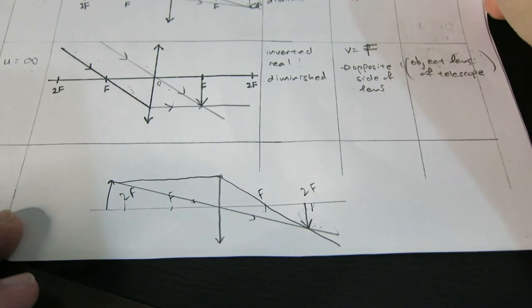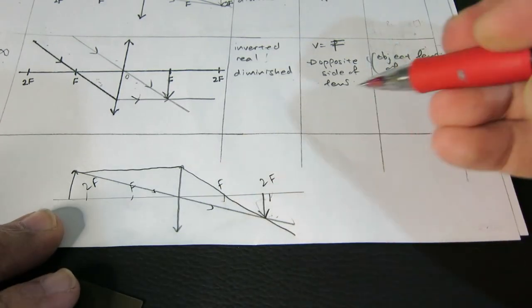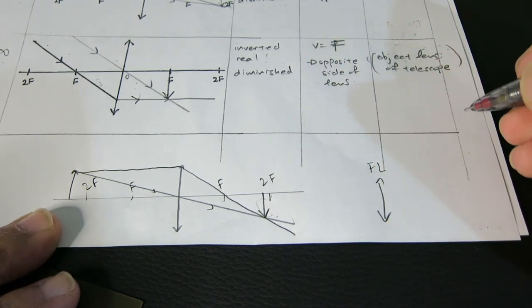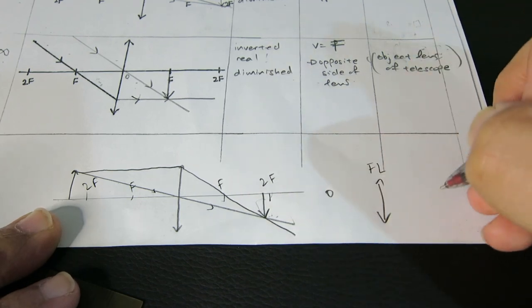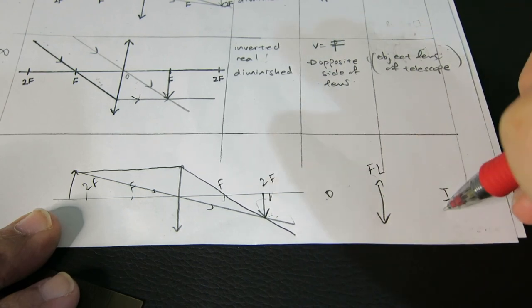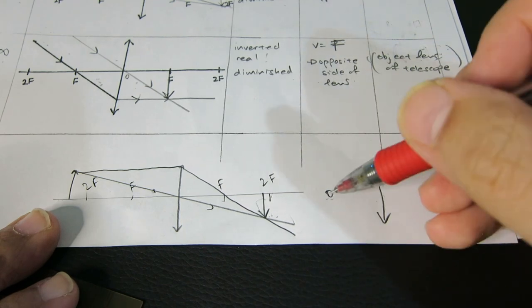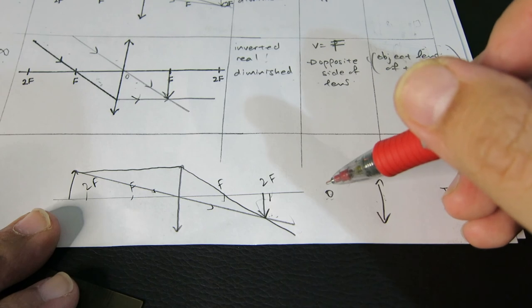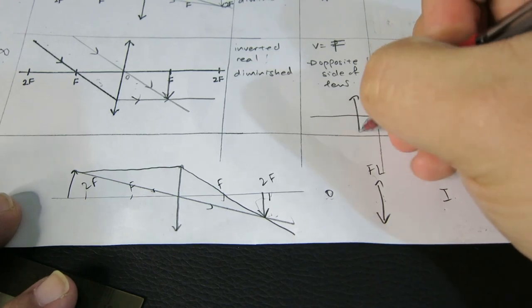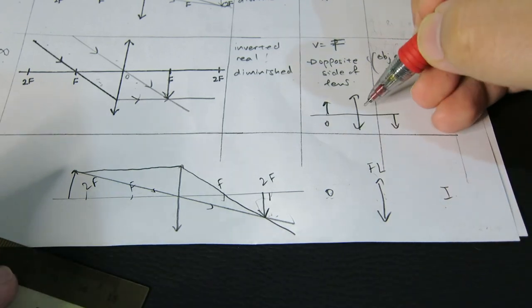Now, the interplay between all of these, or the difficulty in all of this, is that in any ray diagram question involving a lens, there's always the lens and of course the associated focal length. There's always a certain object. There's always a certain image. Usually they give you the focal length and object and you find the image. But in theory, they can ask you, given object and image, find the focal length. They only need to give you 2 out of the 3, and you are supposed to be able to figure out the other one. So if I give you an example, let's say I have a lens, a certain object, and a certain image here, can you find where the focal length is?